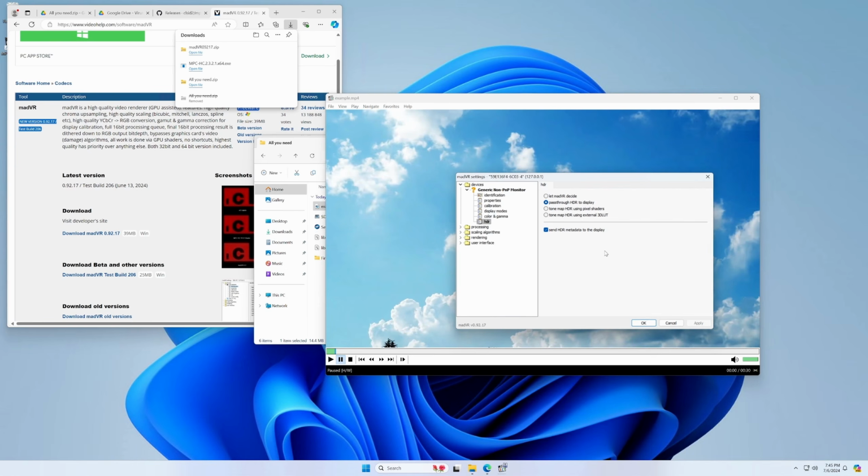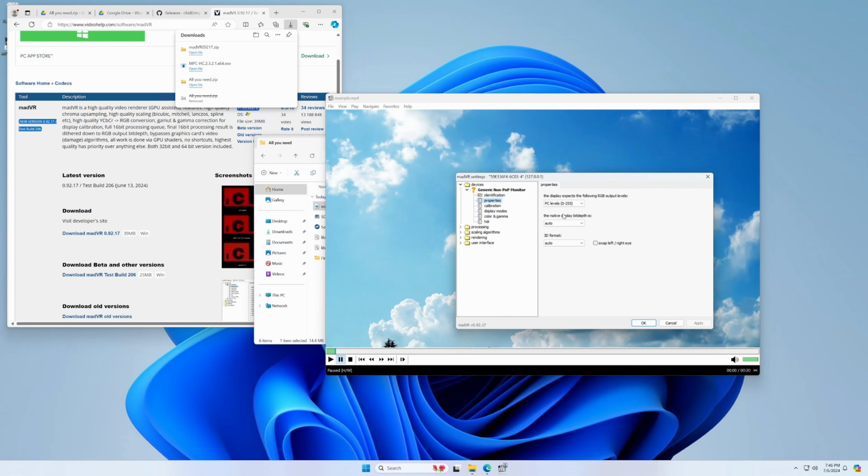If you don't have an HDR display, I recommend tone mapping using pixel shaders and making sure you have this turned off. Generally, you can play around with these settings, and the higher you go on these, the beefier of a GPU you're gonna need. But anyways, for now we're just doing pass-through HDR to display.